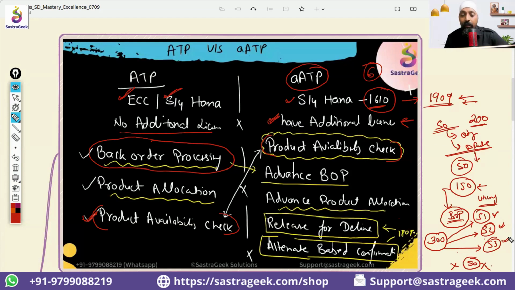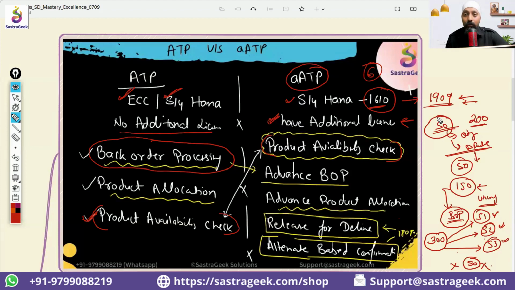There are some companies which will put the setting that as soon as the sales order is created, it will not confirm. The availability check will not happen when the sales order is created. All orders will go into the back orders. And every day, a back order processing batch job will run. That will ensure which sales orders need to be supplied based on the different business rules and logic.